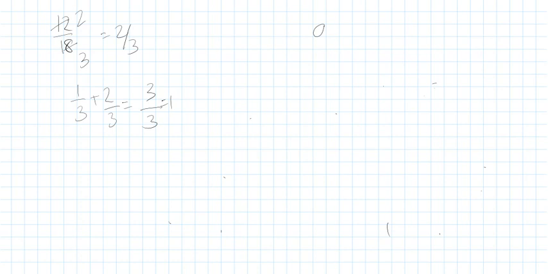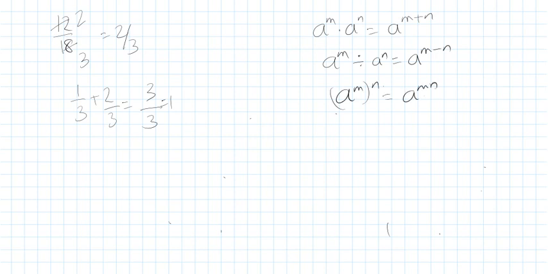So the first rule is that if you have the same base and you're multiplying, you add the powers, which was I think number 1. If you're dividing, you actually subtract the powers. And then if you have 2 powers like that, you can just multiply them. And then if you have a negative power, that's similar to 1 over the same thing but to a positive power. Meaning if you have 2 to the power of negative 3, it's the same as 1 over 2 to the cube, which is 1 over 8. So that's quite helpful.